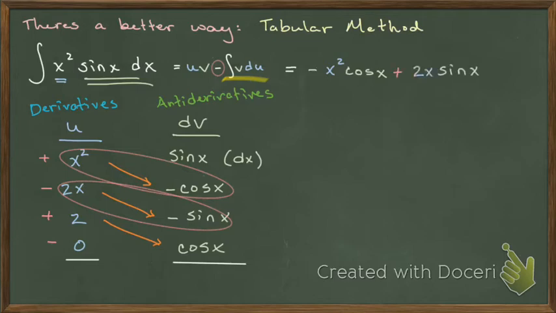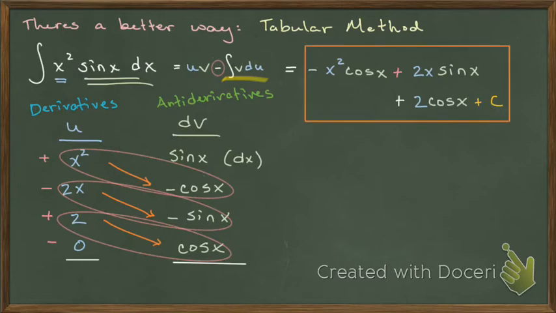In that second iteration of integration by parts, there's one final integral that I have to do, and it shows up as the integral of sine of x with the 2 multiplied, and that's what I get when I multiply this last diagonal here, 2 cosine x. And of course a plus c. That's it. That's our tabular method. That gives us the entire integral.